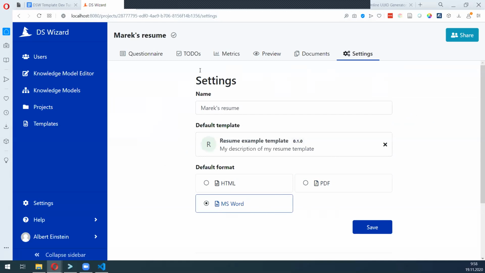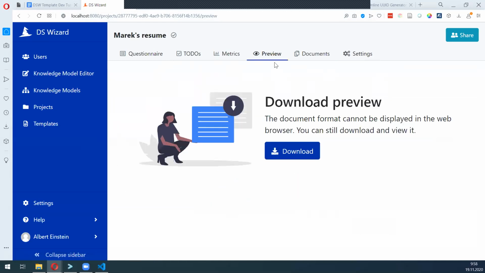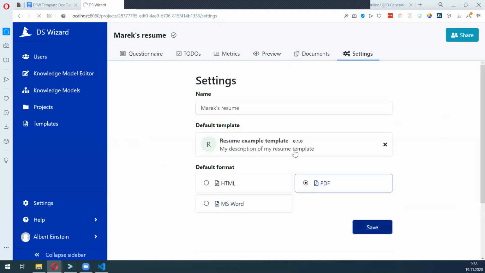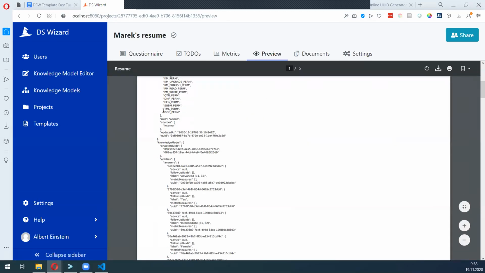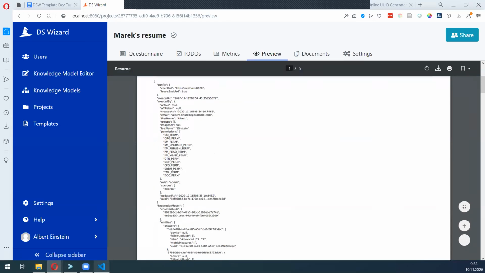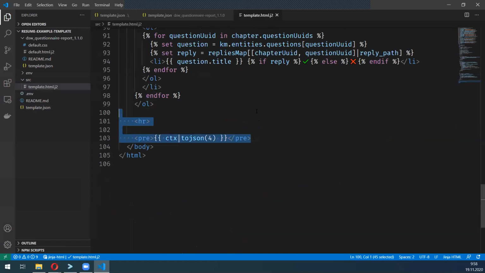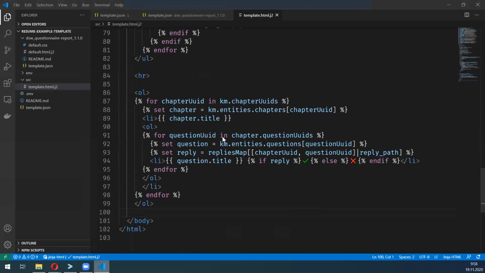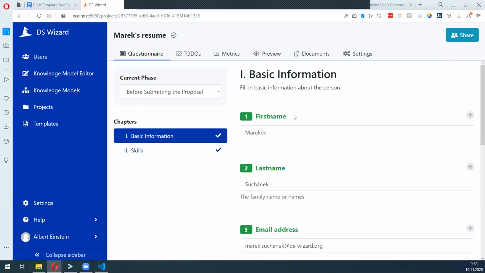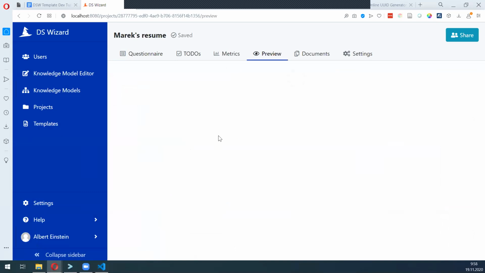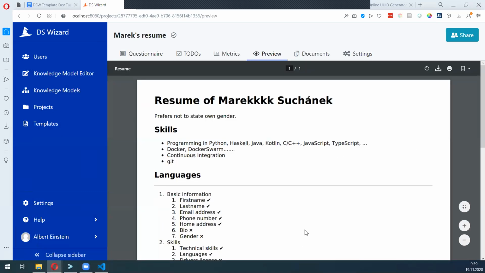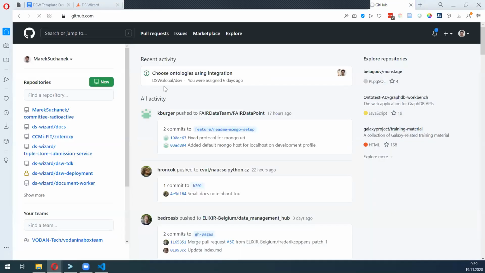Okay, and now when you are ready with your template, if you are happy with how it looks, for example, you probably want to get rid of this document context printing, and you want to put some footer there, but let's not do that for now. If you are okay with how it looks, you can release it. What you could do is, for example, have it as a Git repository, as I mentioned.